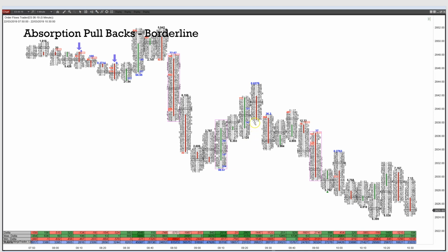Now, you get back up here, right? You got the big strong negative delta. It's bearish in that sense. This one is decent volume, 26,000. Obviously, it's not your 50,000s in here. It's a bit less, but relative to the previous two bars, it's still a bit strong. I'd prefer it to be a stronger volume. The delta is all right, but I'd prefer it to be stronger volume. 26,000 is still a bit less than what it was earlier. That's why I have it as borderline. Again, I'm not really necessarily looking for a pullback at this point.